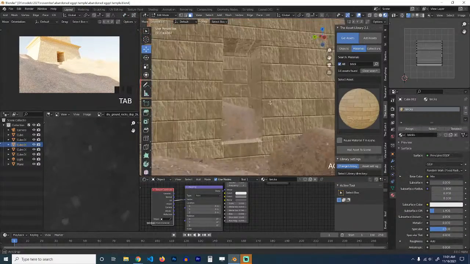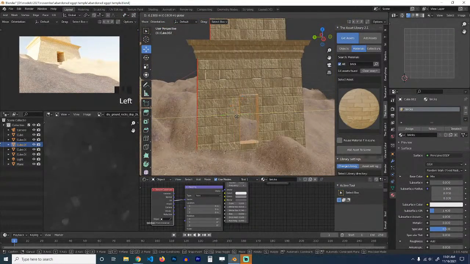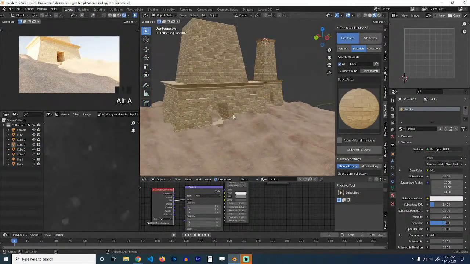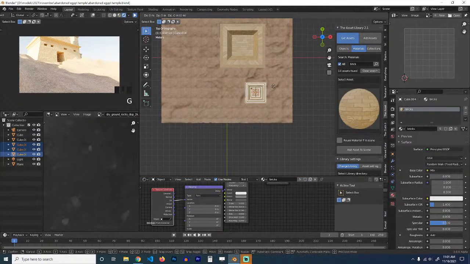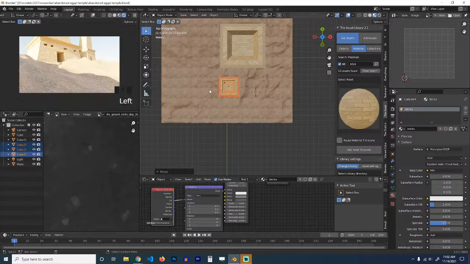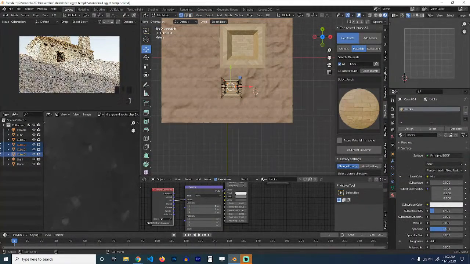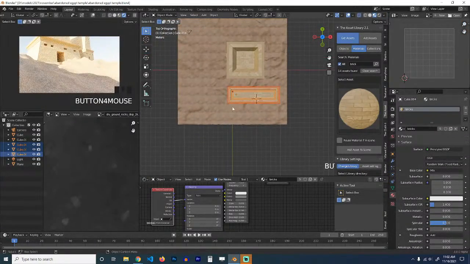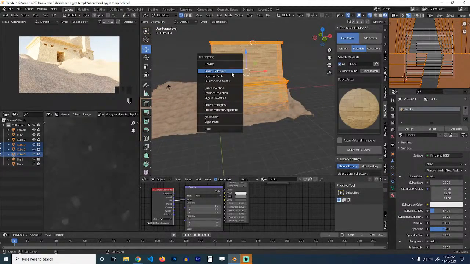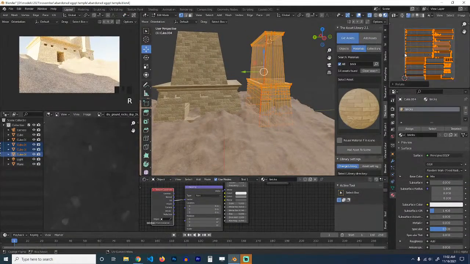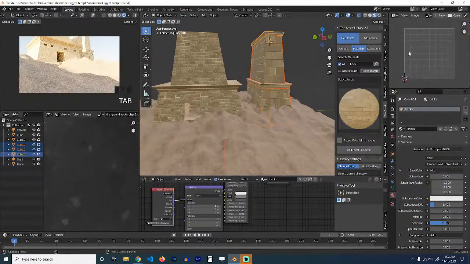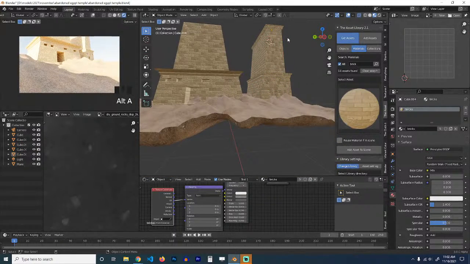I think this needs to be a bit centered, so I just slide it a bit. Actually, let me leave it like that. Now let's, okay, I think I need to bring this a bit forward, somewhere like that. Maybe even extend it further back, like that. And with this, I need to smart project or smart UV unwrap this, and I think I need to rotate these details and scale up that.